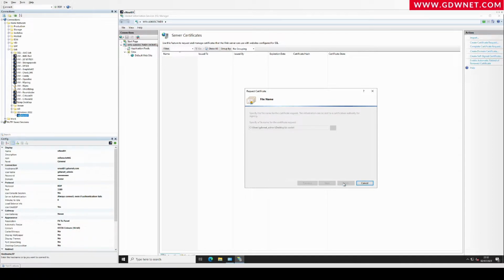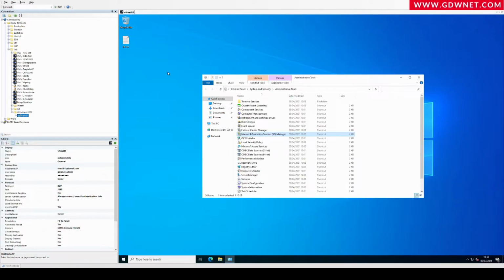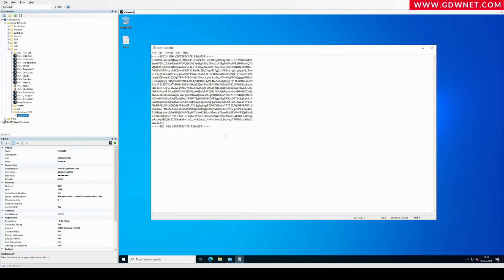It will take a few seconds to generate, and all this is doing is generating a text file. So if I close out of this, there's our text file. Now, what you may realize if you've worked with certs at any point is this looks very similar to an actual certificate. And to be fair, this is why I really like PEM files, because you can open the file up and it will actually tell you what it is.